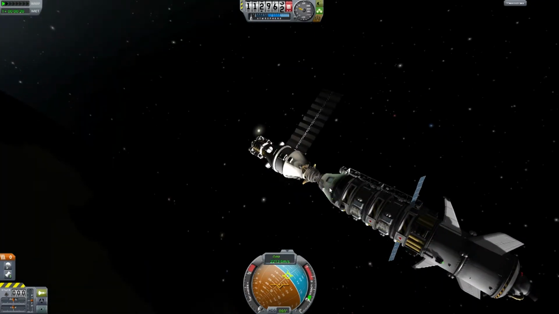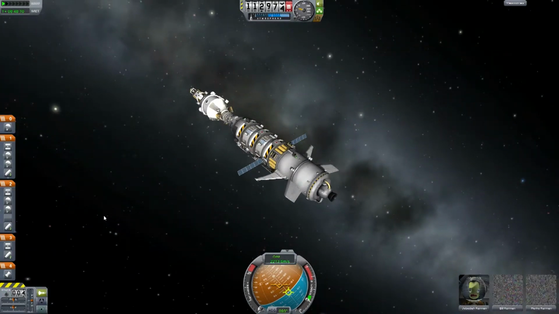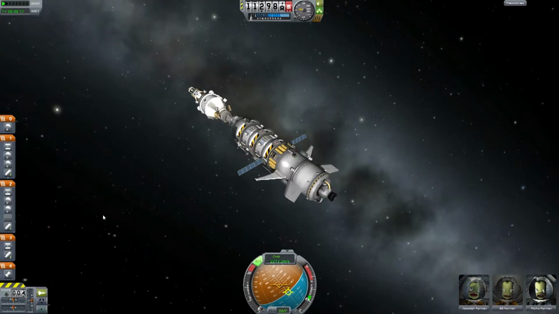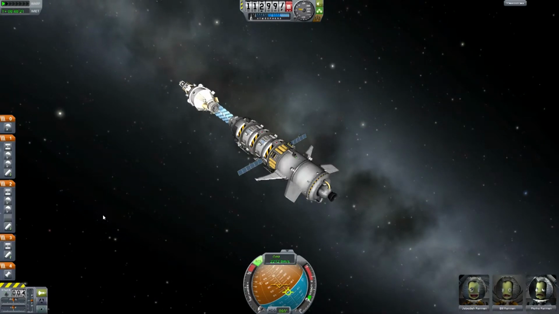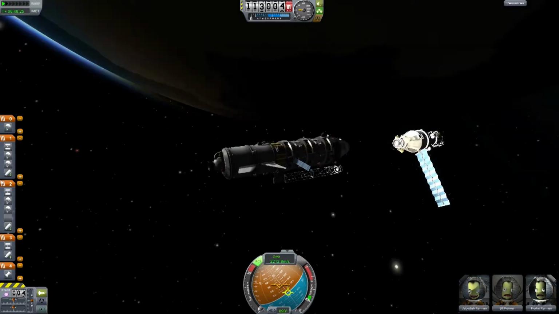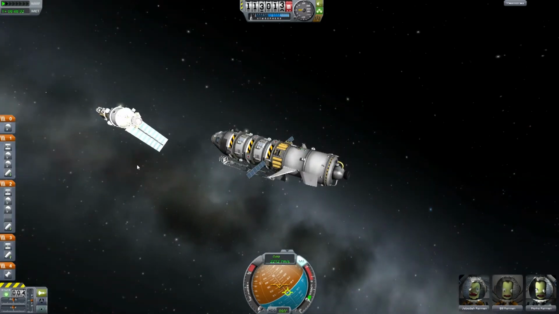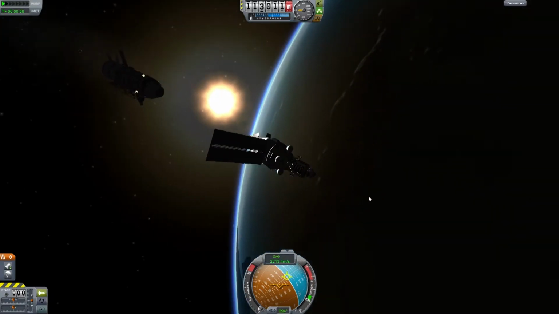unmanned probe thing. So what we'll do is we'll go back to our other ship here, turn our RCS on, and we will jettison away, just so we don't hit the solar panel or anything like that. There we go. Give it plenty of room, and put our SAS back on. Let that stabilize there.